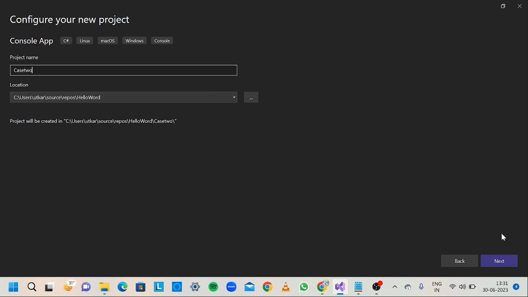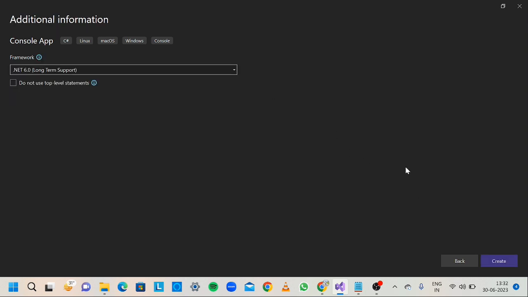This is the project name. Next, and see, previously I selected .NET 6. That is the reason it showed only the body, and after that .NET 5 version has everything. I will show you how. Click on create.